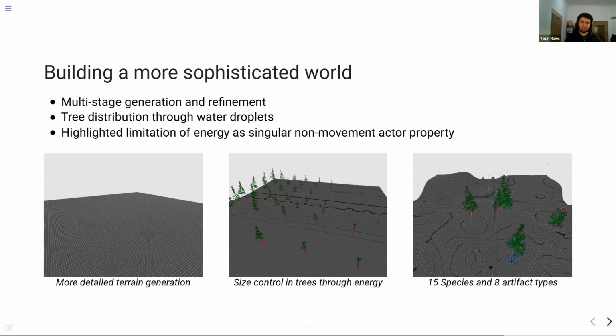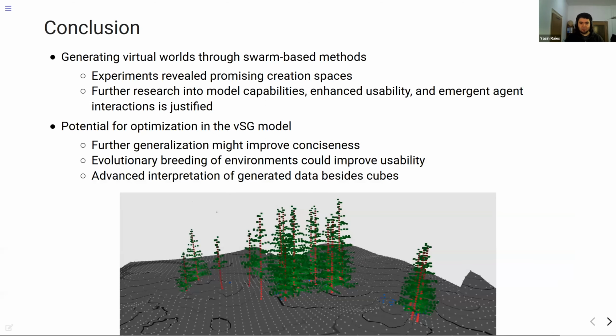And yeah, we combined all of this into one model you can see on the lower right, which looks, if I might say so, quite nice for a very first attempt. And yeah, I will conclude with that.